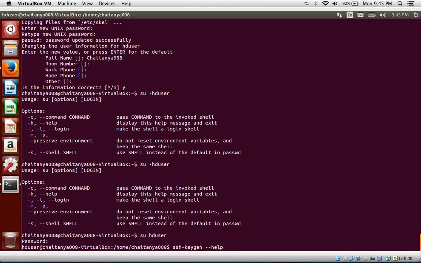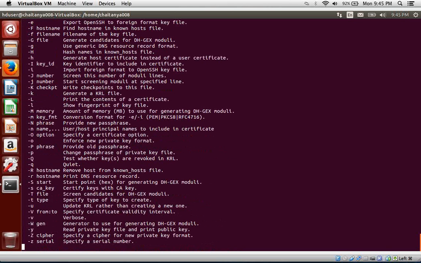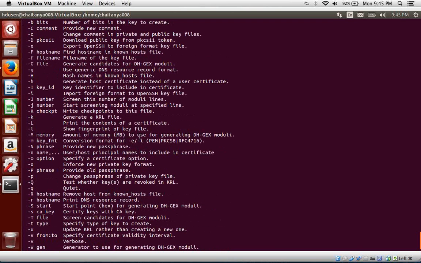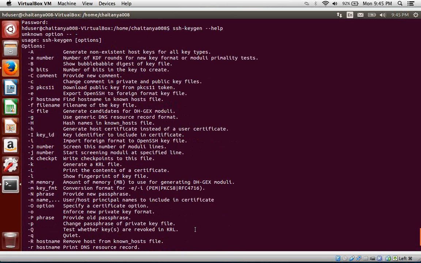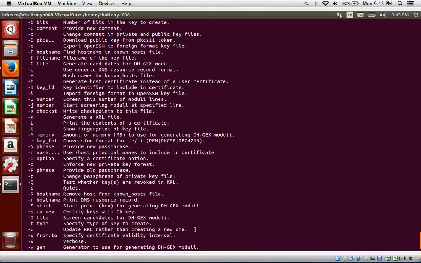Oh, it has given a host of commands. Minus p is change passphrase of a private key. And another is capital P. What do we have to give for capital P?